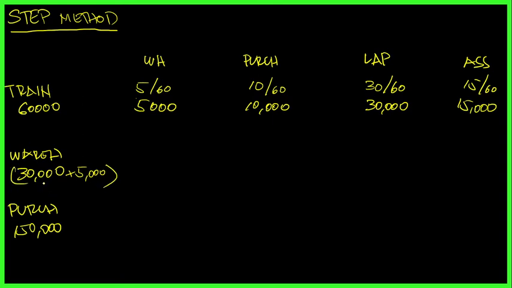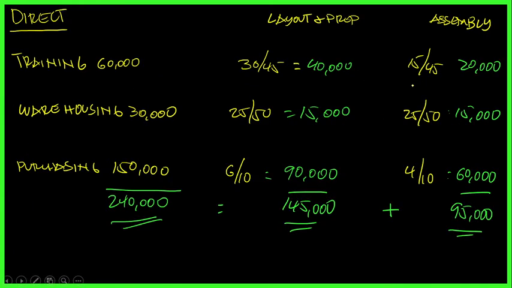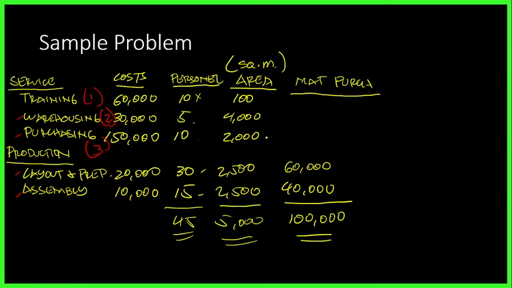Now, warehousing, no, for warehouse, we allocate this based on the area. So, let's look at the area of purchasing. What's LAP again? Layout and preparation. And then you now have assembly. Okay? Akyat tayo dito. So, we will just use this, and this. So, why don't we use 100 for training? Because this cost is already allocated. No? The training cost is already allocated to other departments. So, we ignore that. So, what about 4,000?